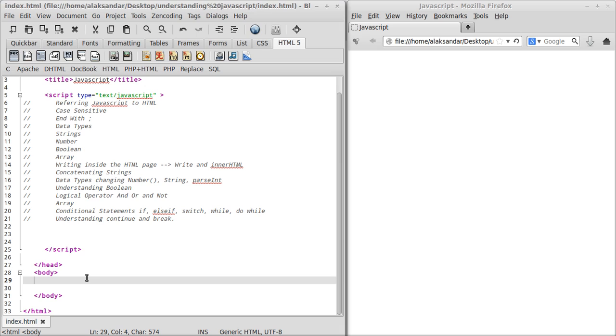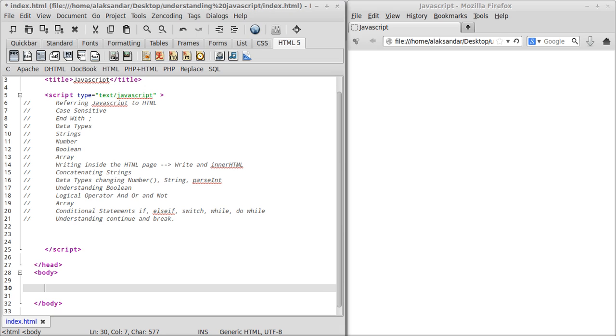Whenever a user, a client wants to see a website, he will be using his computer with his browser, and then the information will be sent to the server, and the server will be passing HTML and CSS files to your computer.